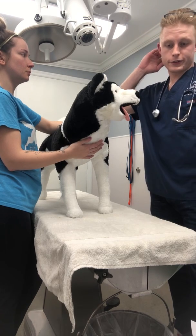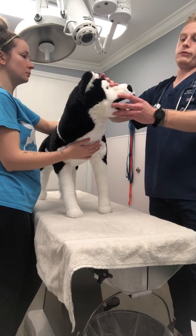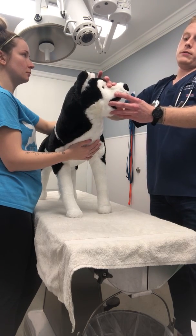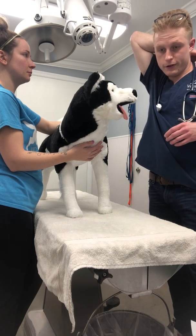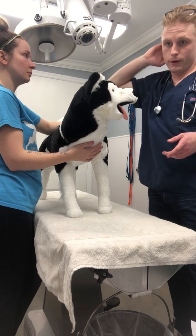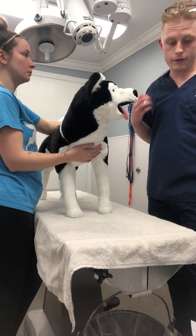What we would want to do first is essentially check the capillary refill time to check our perfusion rate, which is delayed right now. We would essentially go in and check that out to see the perfusion rate and make sure that the blood is actually getting back to the body and all the tissues.